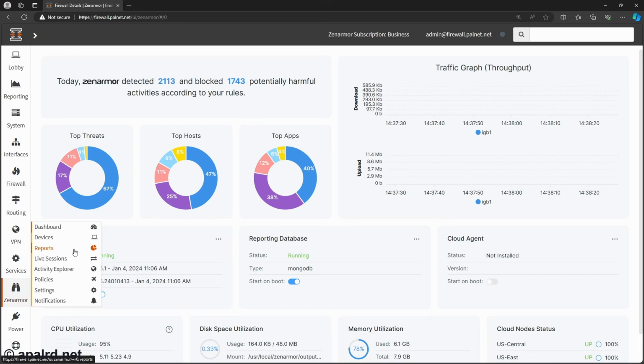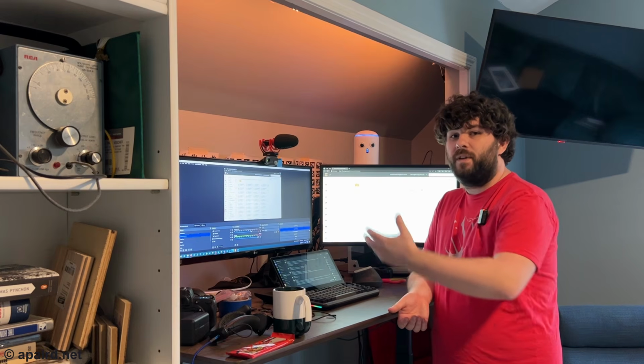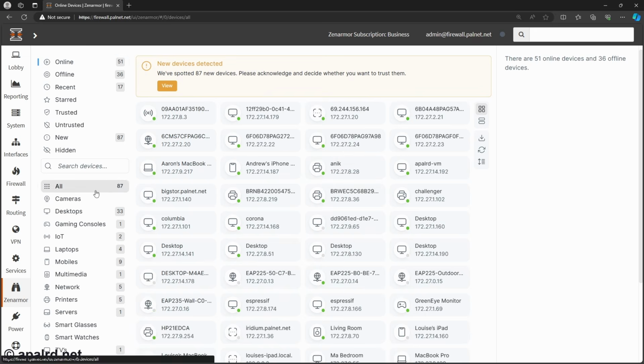One of the cool things we can do is bin things into devices. This says they found 86 devices on my network. It'll try to do reverse DNS and see if it can figure out what they are. Some of them got a host name that way or by inspecting DHCP packets. So it discovered these devices on my network. It shows their legacy IP address, but under the hood it does match all their v6 addresses correctly. I believe it's actually filtering by MAC address and not by IP. So we can see these are all of them.